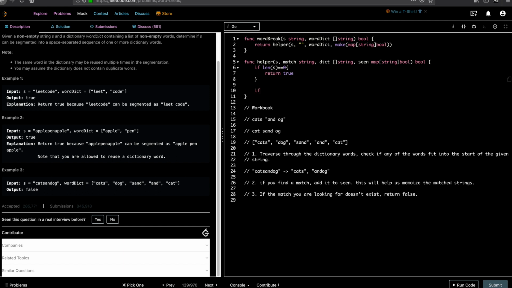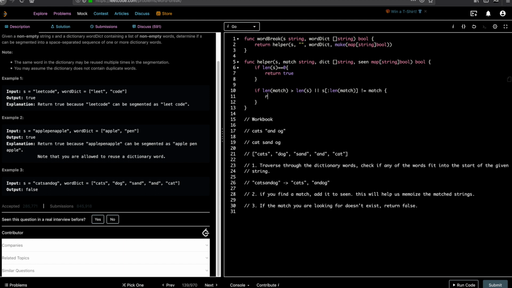We can have another exit condition here, if length of match, basically the string you're looking for, is greater than length of the S, or you can say if S of length of match not equal to match, then return false.